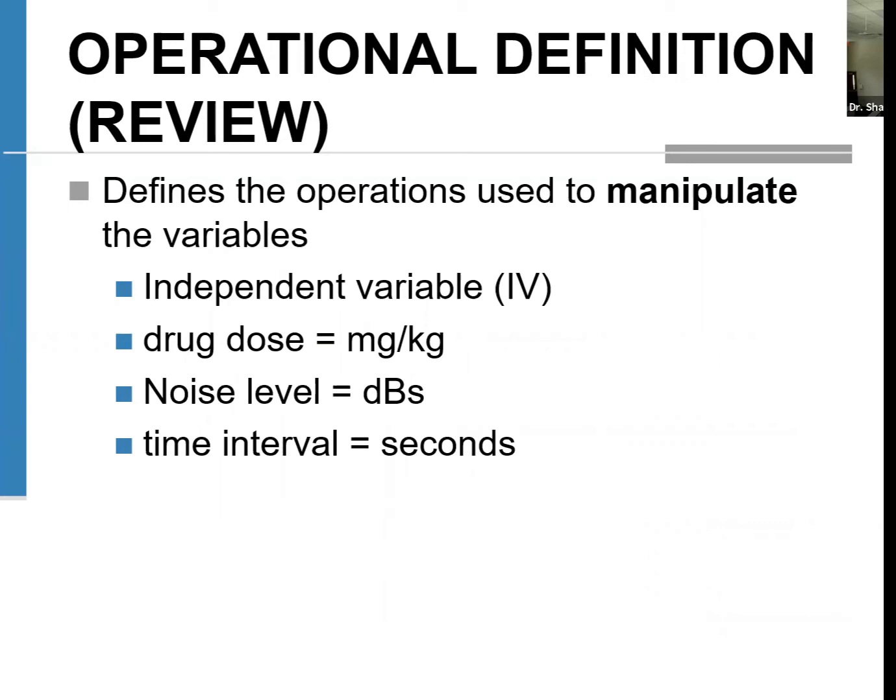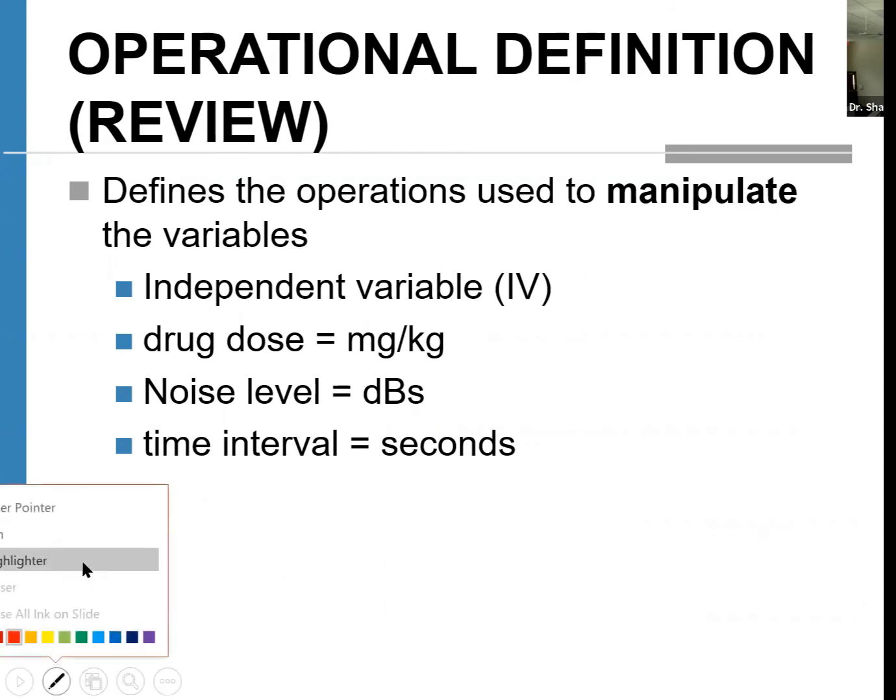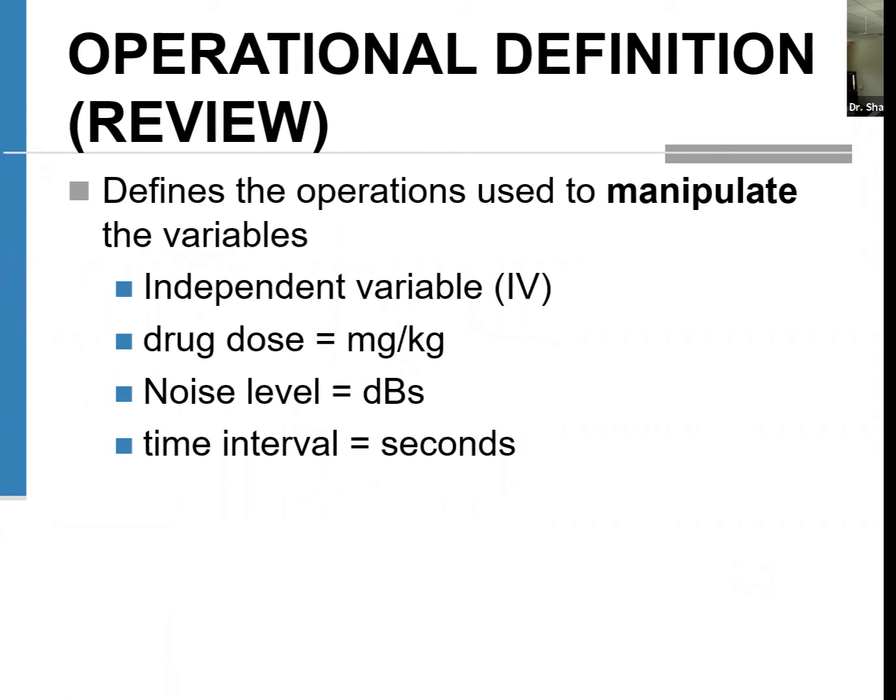Now, when we talk about manipulating a variable, as a reminder, we manipulate the independent variable. So when we're conducting an experiment, remember that the variable you will be manipulating is the independent variable. Problem is, in social sciences, sometimes we cannot manipulate that independent variable directly. So that's when we come into the quasi-experimental approaches, right? And if you watched the previous videos, you know that means we don't have a direct manipulation.